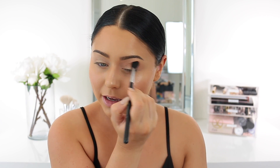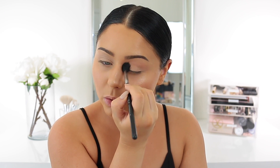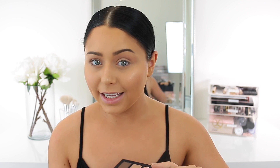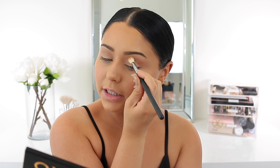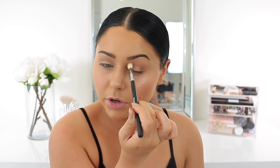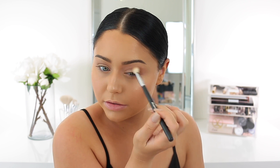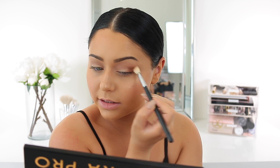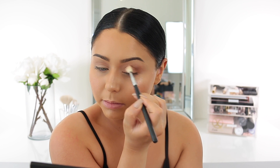Definitely super powdery with a lot of kickback, but again I personally don't mind that. It's so heavy I can't even hold it up, which is frustrating because the mirror quality is so good. The next shade I'm going to take is this beautiful one called Clay — I'm just going to take that right into the crease on the outer corner and bring it down, dust off the excess, and use that same brush to blend it out and bring it in.